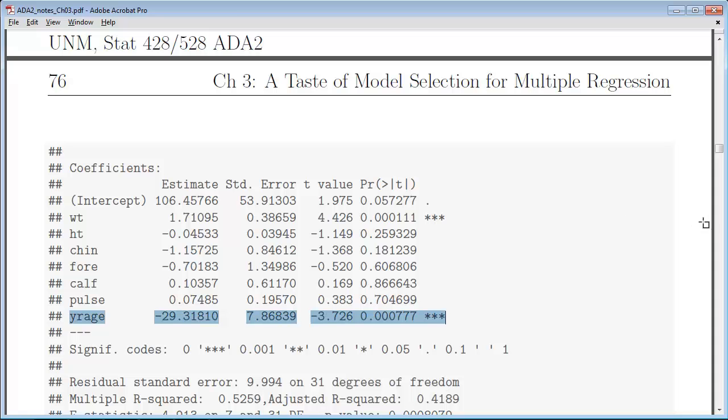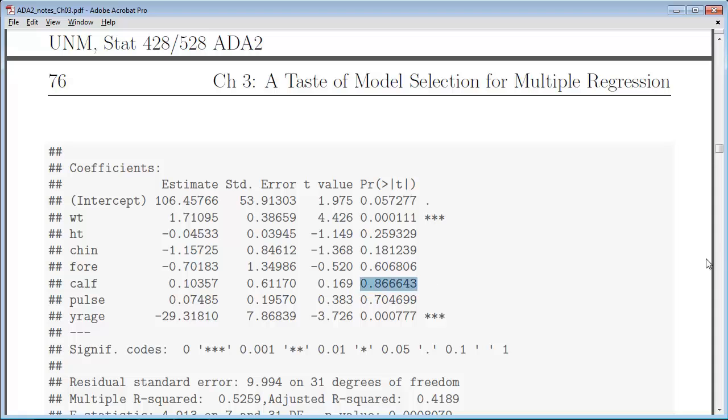Now remember our phrase from last time: everything depends on everything else. It is possible that if we find the least significant variable, calf, and remove it, suddenly everything else becomes significant, or nothing becomes significant after that.